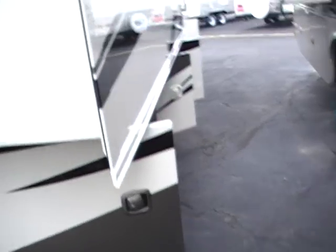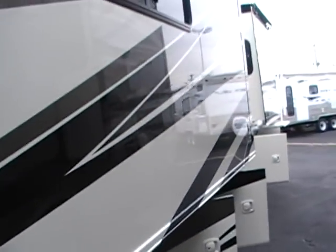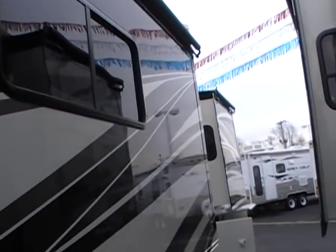Three slides, and each slide has a slide topper. This paint here is a beautiful cream brulee paint job. Rotocast storage compartments all the way around. You'll notice this is a side-hinge baggage door, which makes it really nice — no longer do they flip up like a lot of other brands where you bang your head trying to get your stuff in and out. Pass-through storage on two of them.